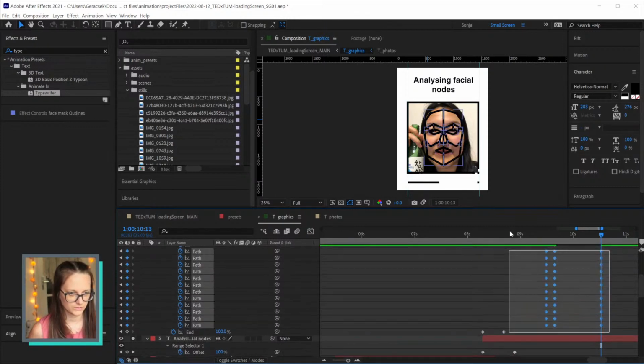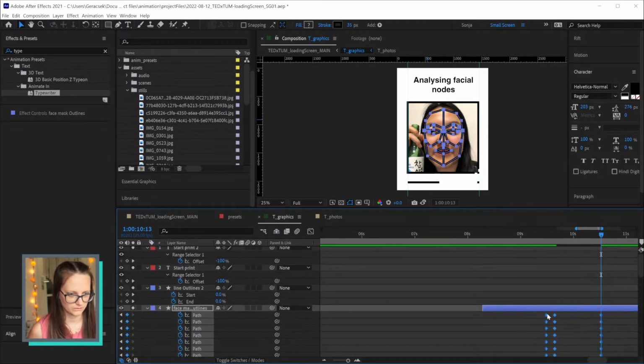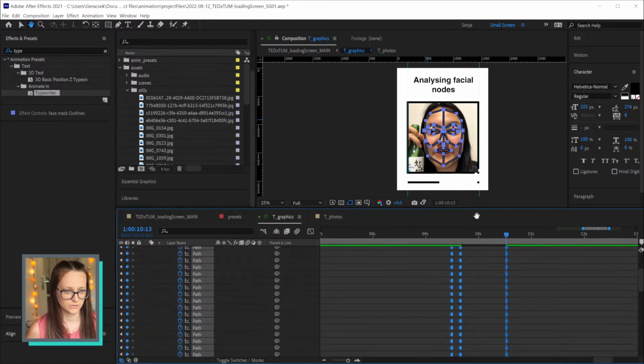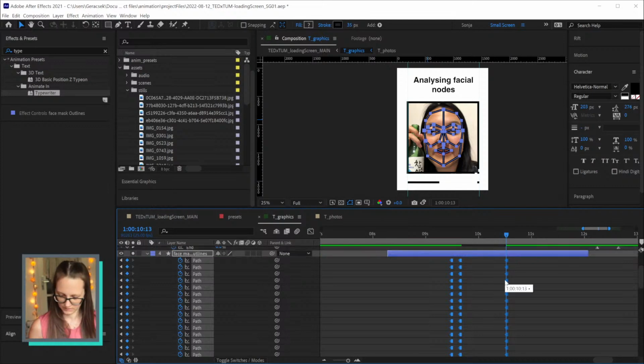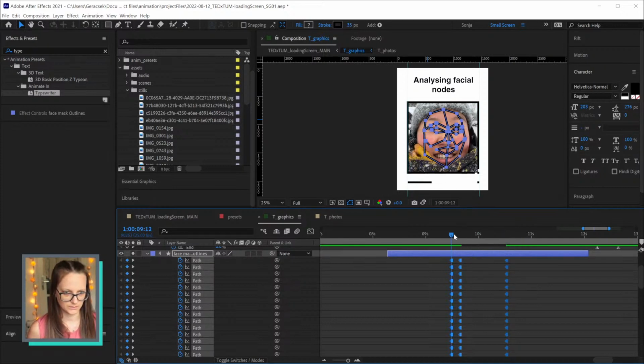It's pretty accurate. And let's make all of these toggle hold frames so they don't animate in between each other, but they're just kind of stuck in their position until they change, basically. So we've got this one.